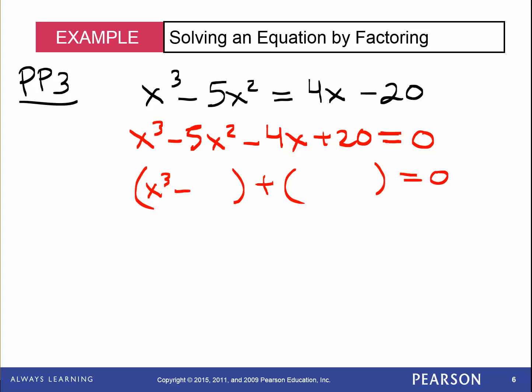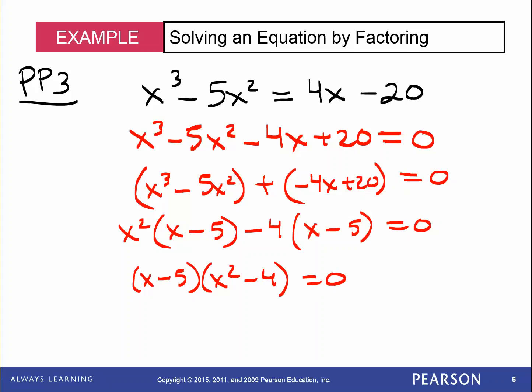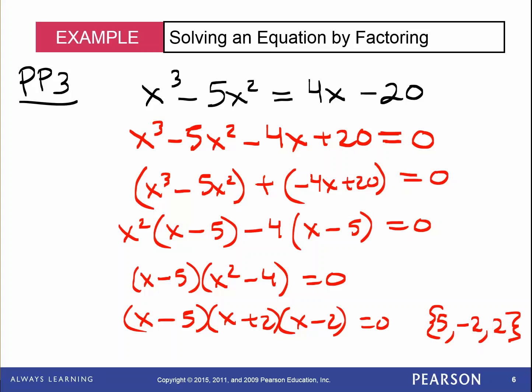I'm going to put down some of the answers here as we go. Just kind of look up if you think you've got it here. Factoring out an x squared out of the first set leaves us x minus 5. Factoring out a -4 out of the second set gives us another x minus 5. And again, using the grouping method, factoring out these binomials leaves us x squared minus 4. And of course, yes, that factors down some more as well. x plus 2, x minus 2. And then eventually, how about I got 5, -2, and positive 2 in my final solution set.